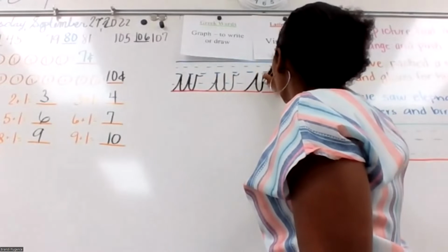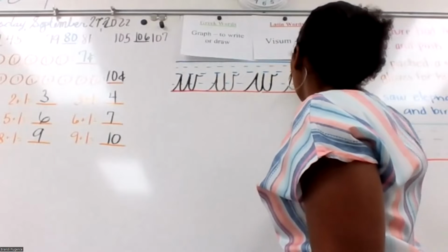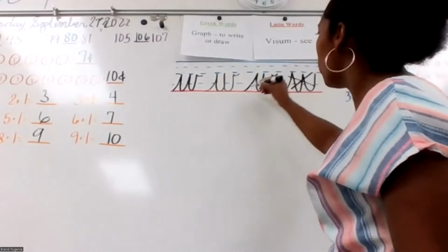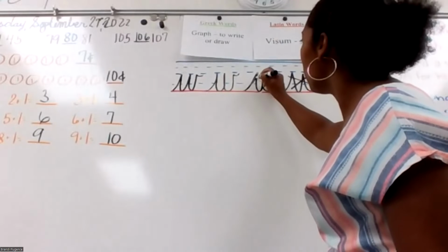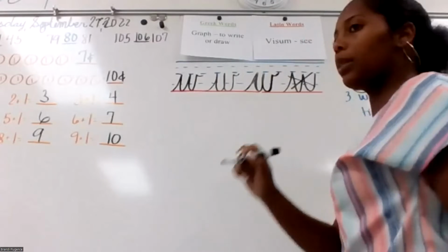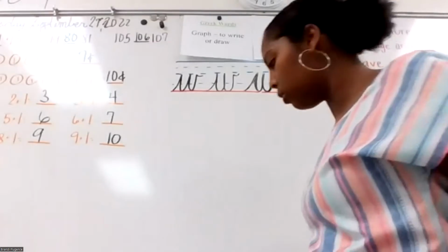down. So it's important, guys, to go back down the same line. If you don't, this is what it looks like. If you don't go back down the same line, we don't want it to look like that. So whatever line you go up, make sure you come back down that line so that it looks perfectly like this, okay? You can begin, start your warm up at the top, and you can do the whole page.